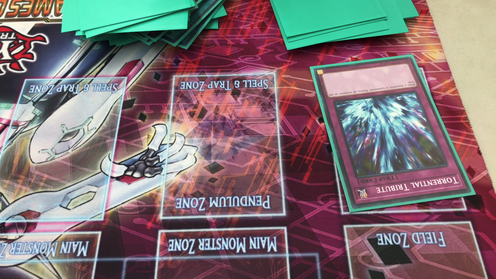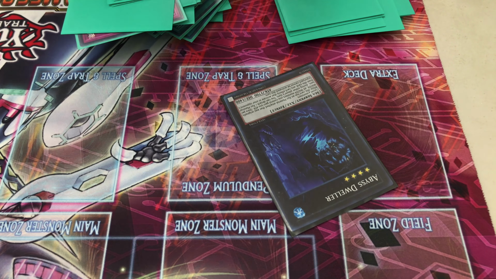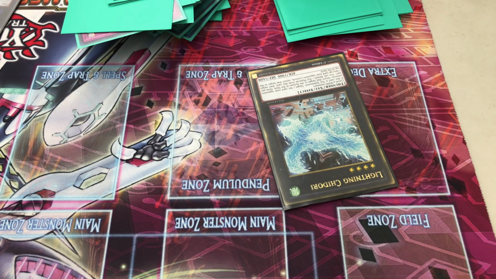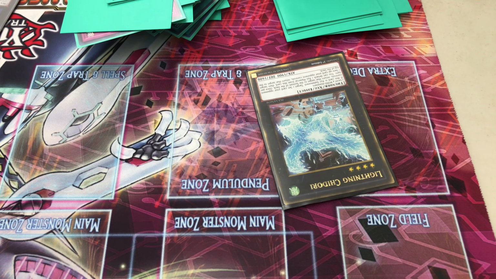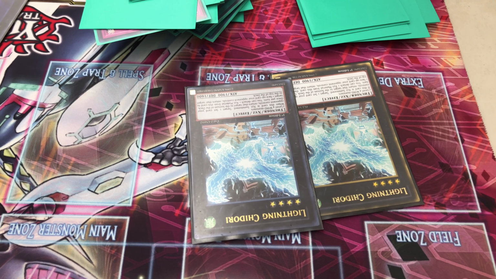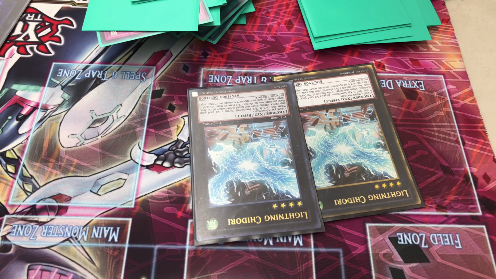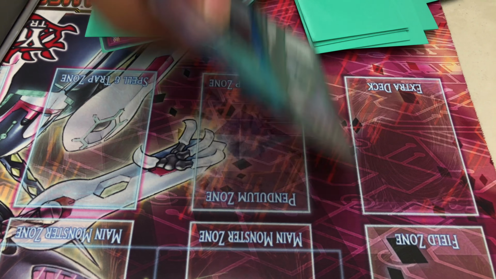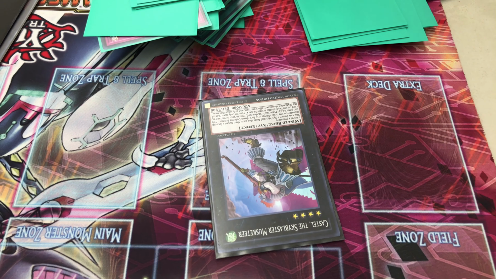Next, we go into the extra deck. One Abyss Dweller. Abyss Dweller is very good against graveyard effect monsters. Double Shidori. Shidori is one of the staples in any wind deck. You can get rid of a face down, and plus you can get rid of a face up monster. Castel. Castel is also a staple.